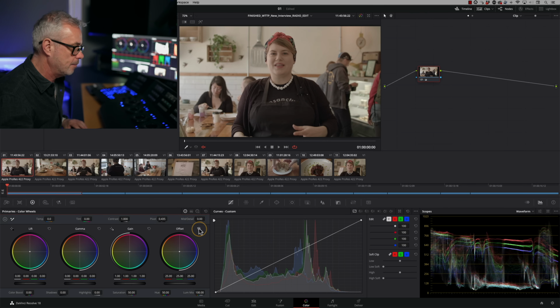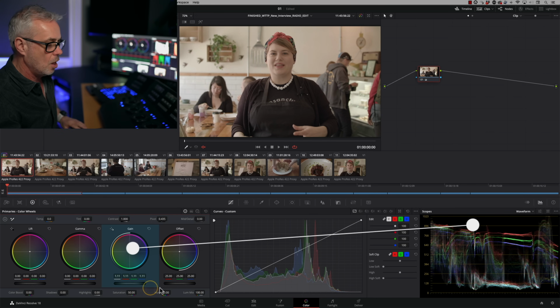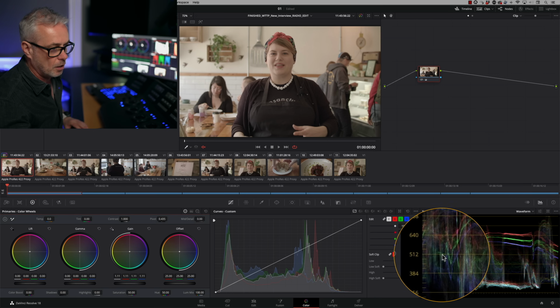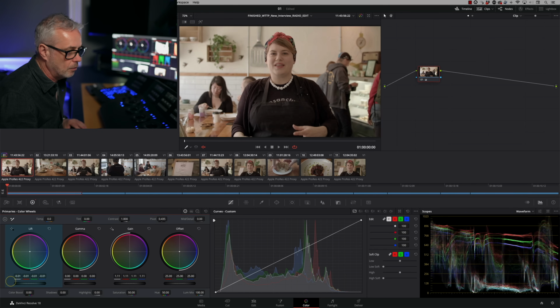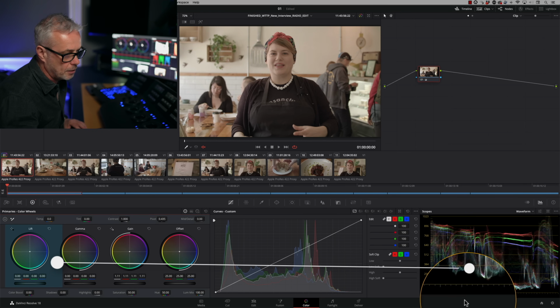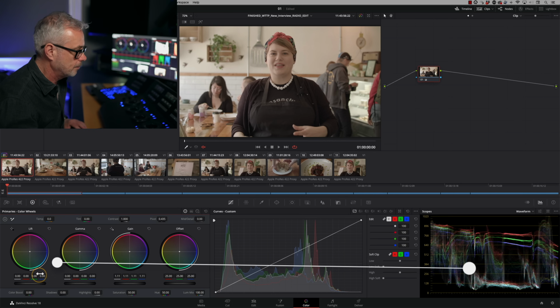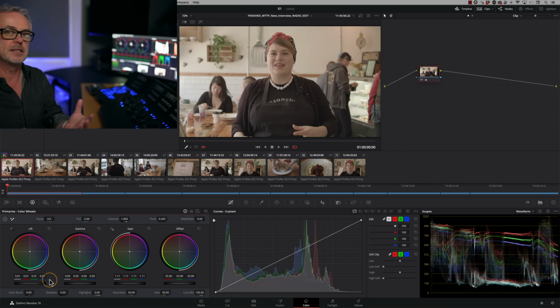If I just reset that, what I'm going to do now is adjust gain, and you'll see that what happens now is it affects the highlights more than it does the shadows. So the shadows are down here, the highlights are up here, and obviously this area here is your midtones. All right. So if I use lift, that would affect the darker areas, the shadow areas. So if I pull that down, you can see there that the black level, so 0 is black, 1023 is white, is pushing down. All right, so that's the basis of the grade.